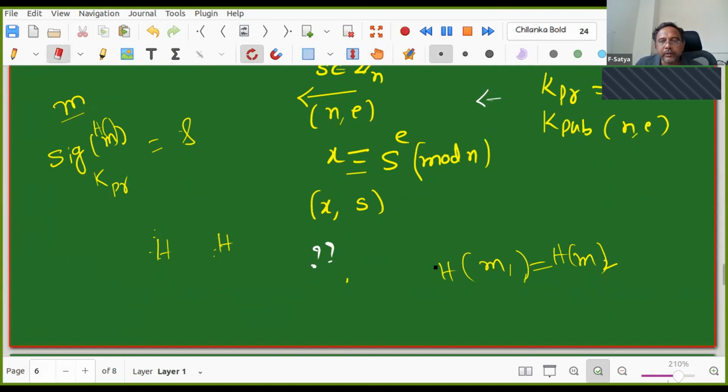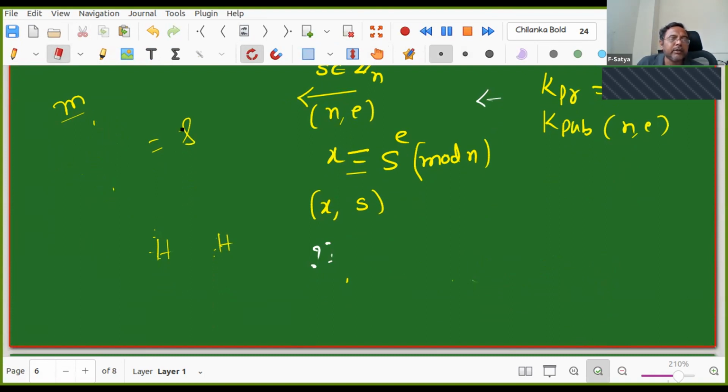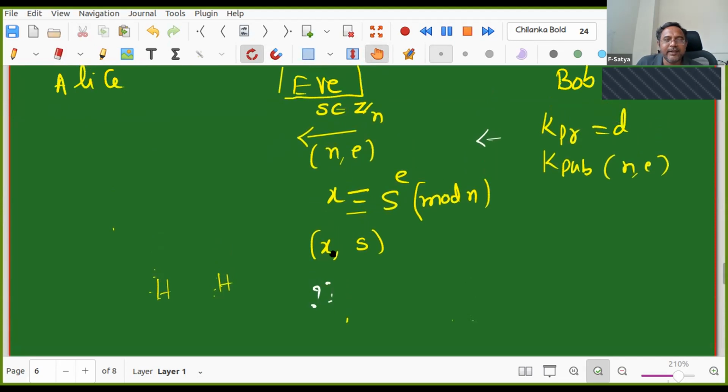So actually digital signature will use hash. If you are not using a proper hash, then there is a possibility that integrity will be lost. She will send another signature, and the signature is verified, and she will replace both X as well as S, right? Some problems will come. But I will not go into details. It just gives the flow of what I'm talking about, right?